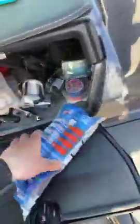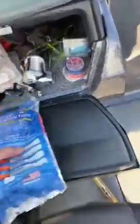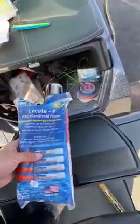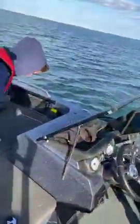Fire extinguisher. So to fish out here, I don't believe you need a marine radio. You need flares that aren't expired. You need a sound making device. This applies to any Great Lakes. If you're using downriggers, I think you gotta have wire cutters nearby. All sorts of fun stuff.